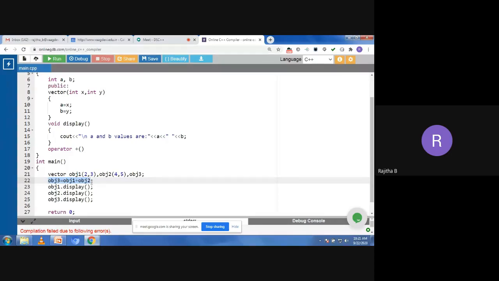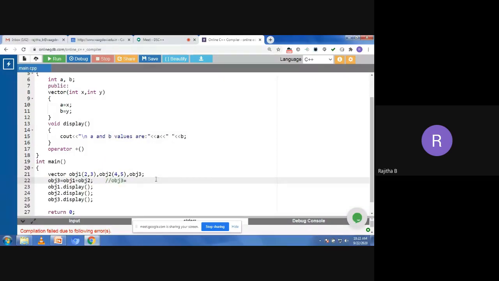Okay, now see here. What is the implicit form of obj3 equal to obj1 plus obj2? I am going to write the implicit form in comment lines.